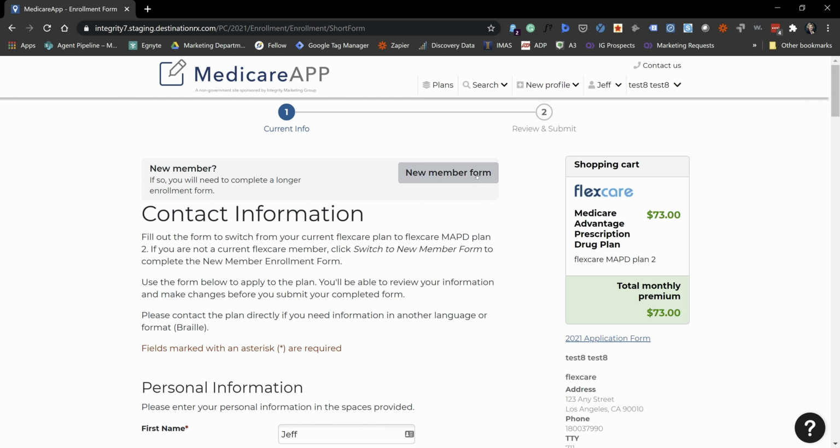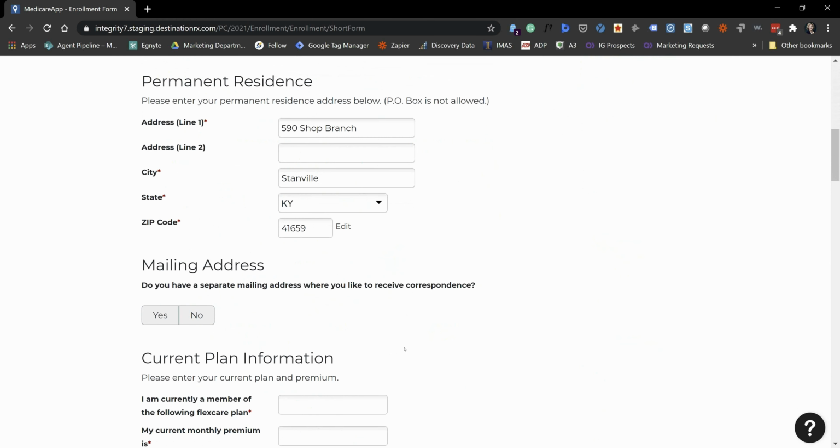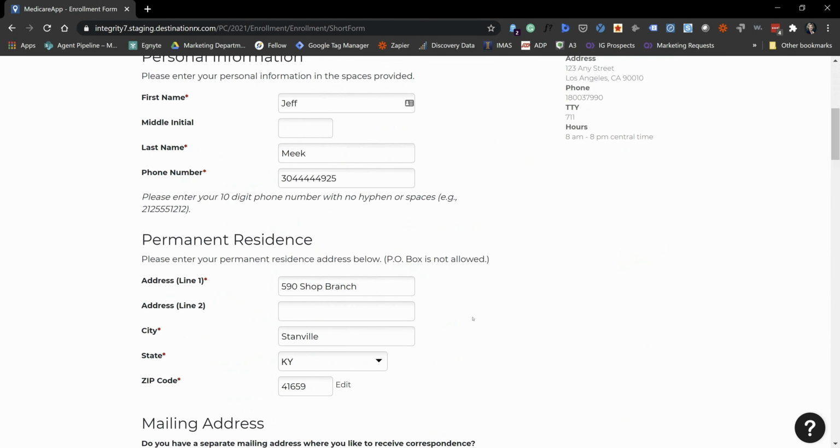And you can see it always prompts you to go back in case you clicked the wrong thing. So if you are a new member, then you can just click that and it takes you to the separate new member form. So a lot of this information you can see automatically populates, right?